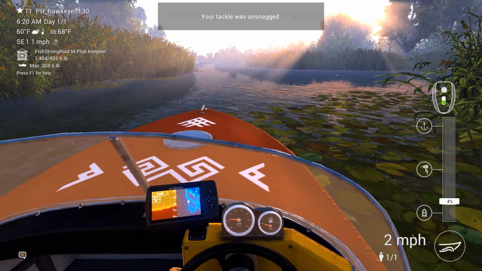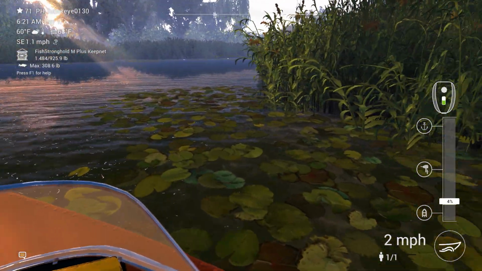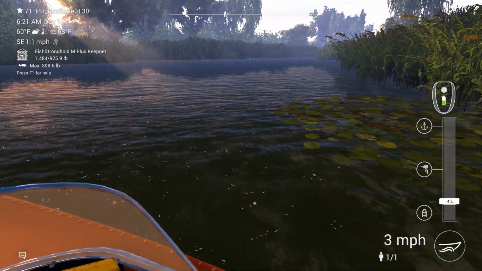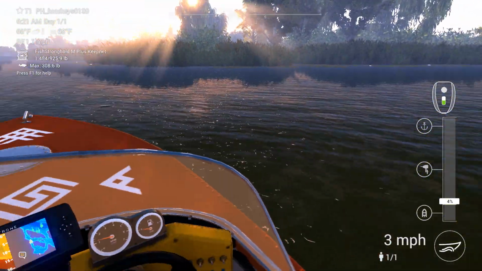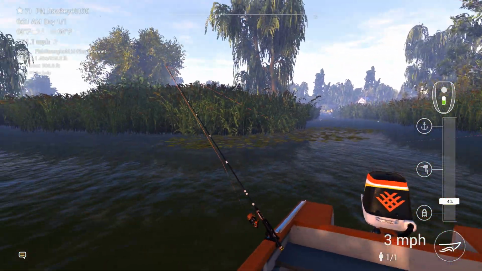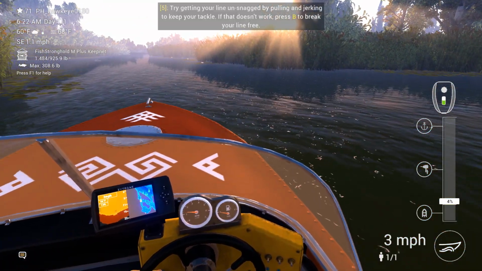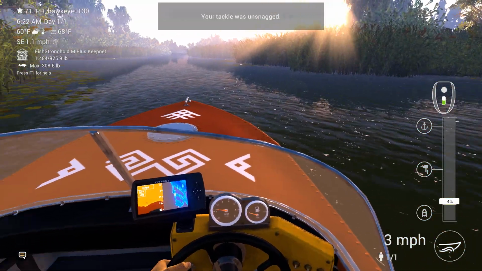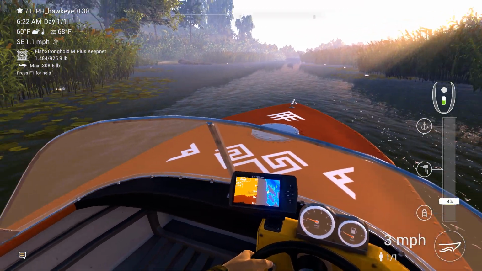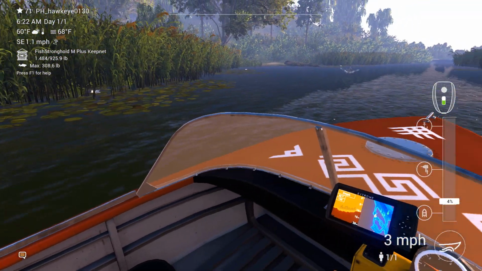Yep, see, we already got a snag there. Now, got a lot of activity over here, but I want to keep going this way. I want to go up to the head of the waterway. As you already heard, when we got a fish, it started splashing. Yeah, see, that might get snagged, but it's not going to stay that way. Alright, we already got another one.